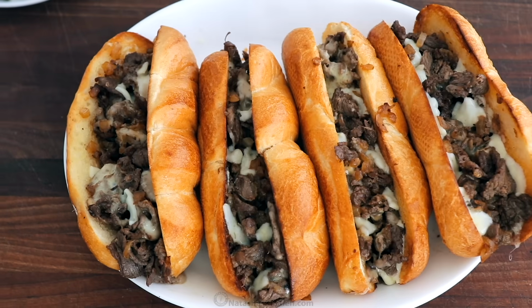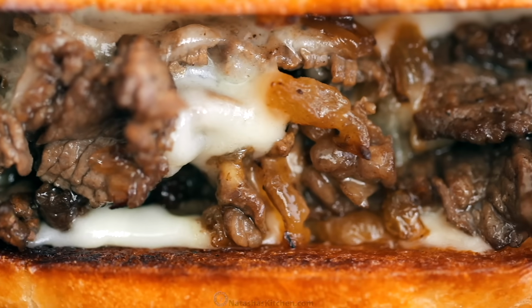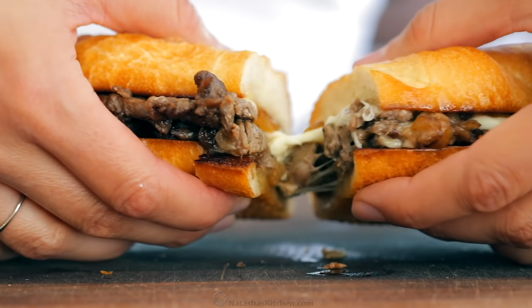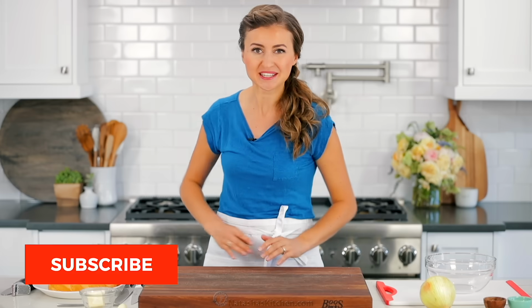Philly cheesesteak sandwiches. This is so easy, scrumptious, beefy, cheesy, so good. And wait for the taste test because you are gonna crave these until you make them. So let's get started.